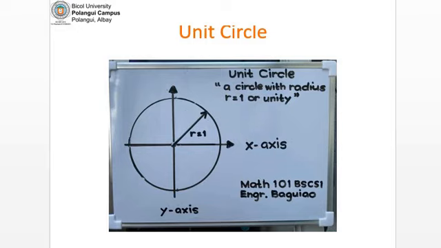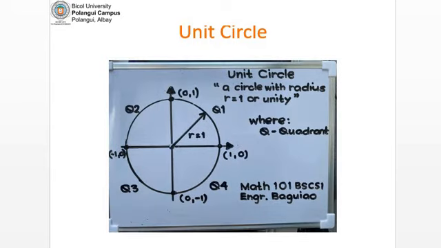Here is a graph of a circle, a unit circle in particular. A unit circle means it has a radius of 1 unit, so the length from the origin to any point in the circumference of the circle, which is called the radius r, is equivalent to 1 or unity. As we plot the points of intersection of the circumference of the circle with respect to the x and y axis, you will observe the 4 points with the following coordinates: (1, 0), (0, 1), (-1, 0), and (0, -1). The graph is divided in 4 quadrants as we can see in the figure.